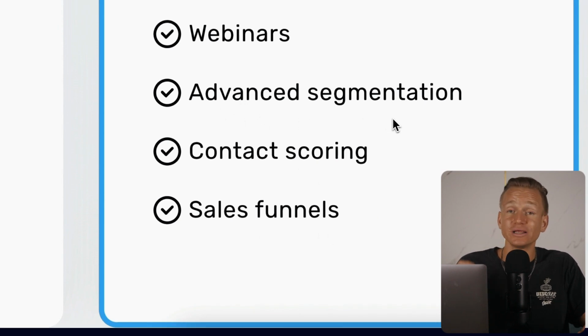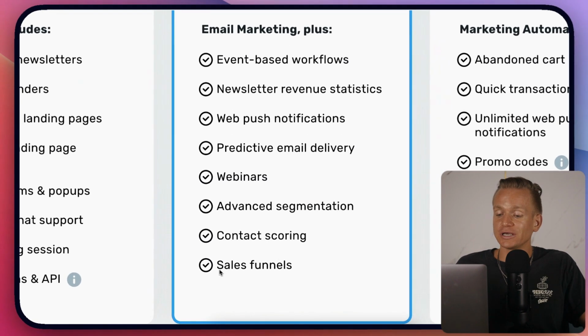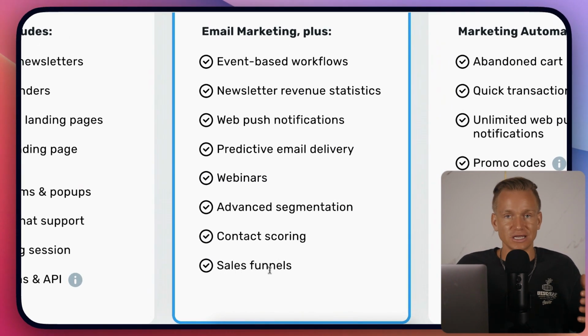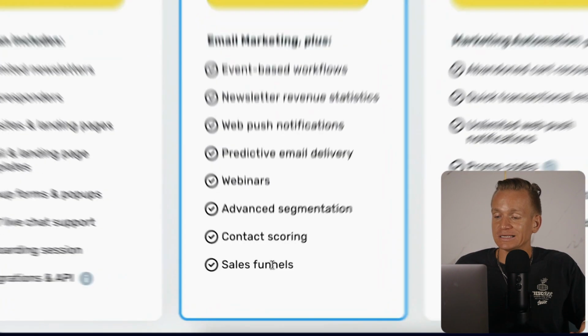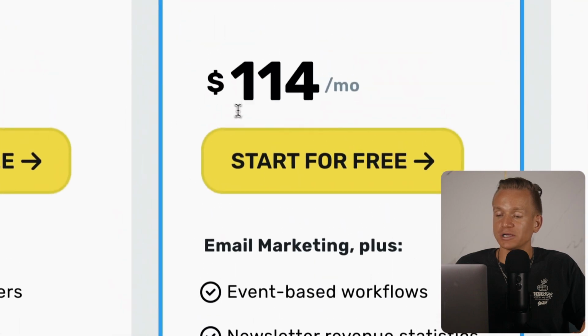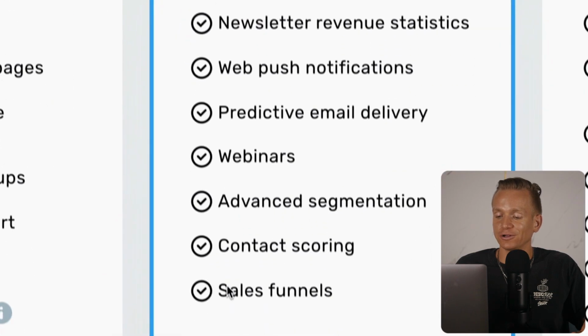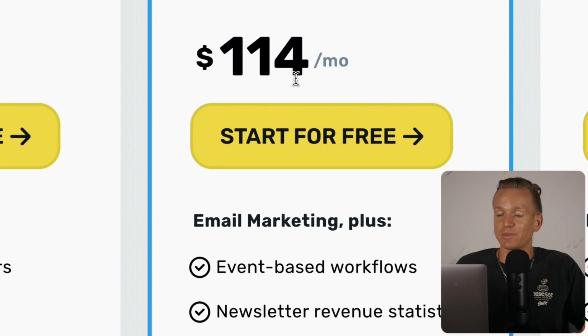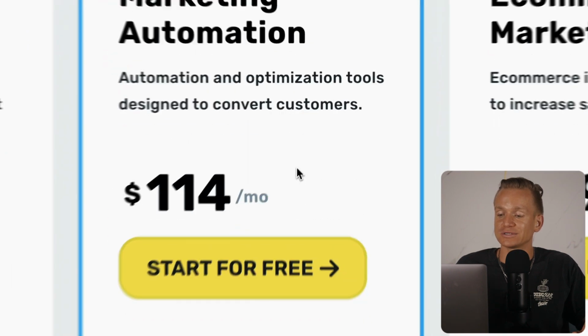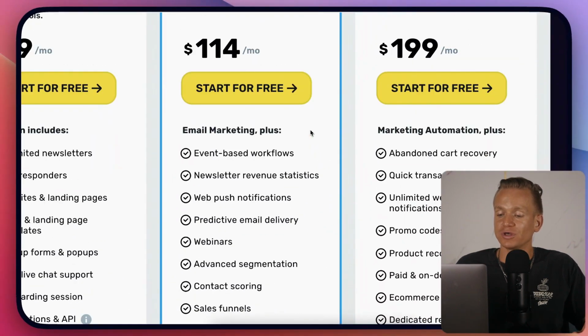So you get really a lot of tools, and especially the part of creating the sales funnels. And if you're really going for selling your offer, then this is really a great value, because some of the sales funnels, they're going to cost you this amount a month for 10,000 subscribers, whereas here you get a bunch of really advanced email marketing features as well.